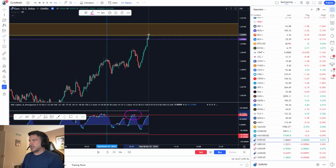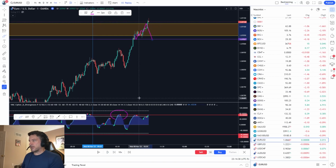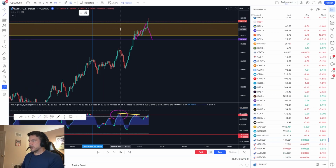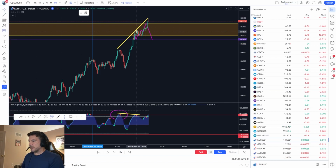So now I just need price to do something like this. I need this to come down. I need this to break that high right there and do that. That's what I'm waiting for. Do we get it? Right there, I'm going to stop it. Right there it comes up. We get our divergence, right here. This is it. Right there, high, high, right there. And I am in like this. And this is where I'm at. 10:56, right there. That's where I got in.